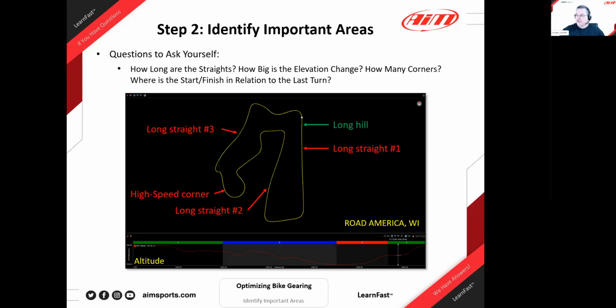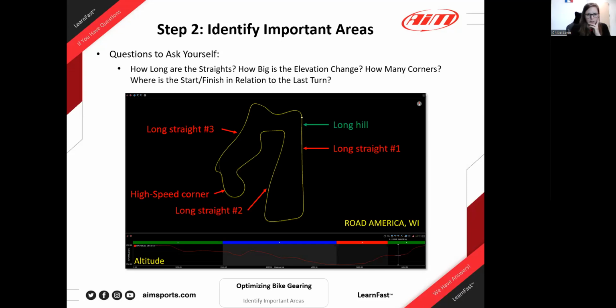Yeah, and it's so variable on different tracks, right? If you had a real tight track that didn't have a long straightaway, or had one long straightaway, then you really got to start to balance. Okay, I'm at the maximum revs at the end of the long straightaway, but maybe I let it be, because I get so much more performance in some of the shorter acceleration zones and some of the shorter straightaways. Something you need to think about.